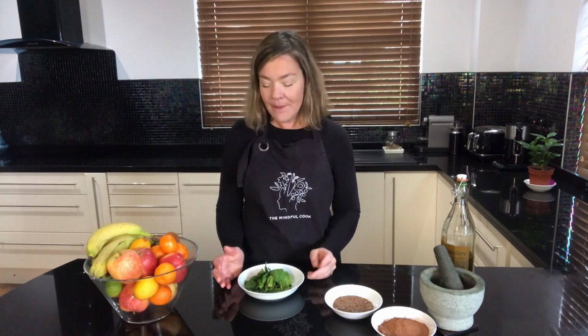I love it because you can really easily add it to pretty much anything. So I have it as a side dish, maybe sauteed a little bit with your good quality olive oil and maybe some seasoning and garlic. That's absolutely beautiful. You could also chuck in some pine nuts as well to give it a bit of texture. It's fantastic in salads and wraps. I very often just wilt it on a piece of sourdough underneath my egg in the morning just to add extra nutrients. And of course you can throw it into curries, pizzas, stews, endless ways to use spinach. It's a great leafy vegetable to use as a nutritional top up to almost any dish.